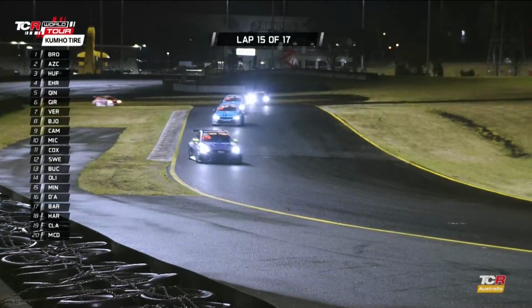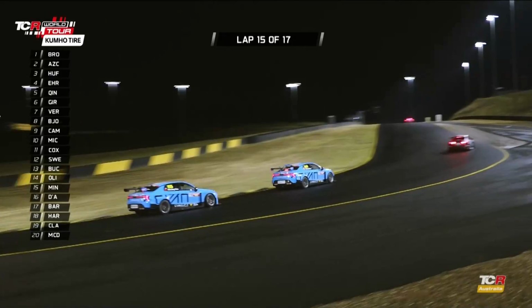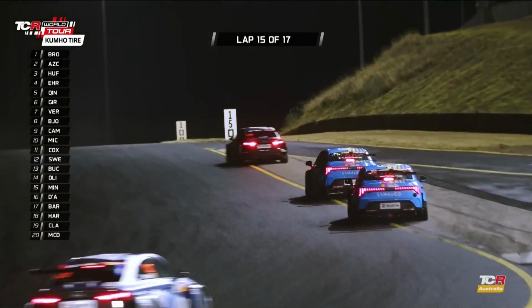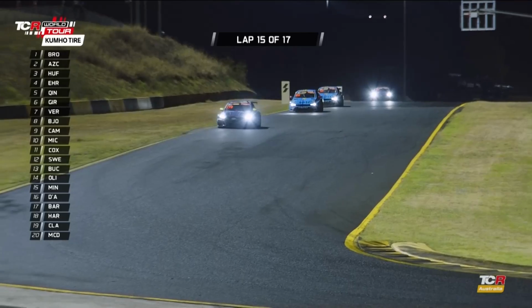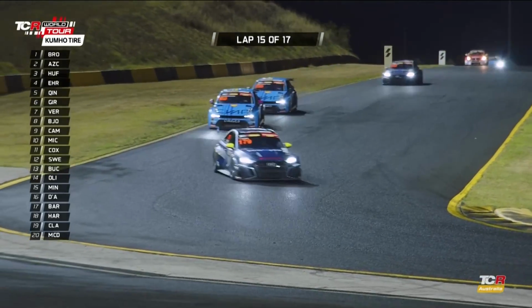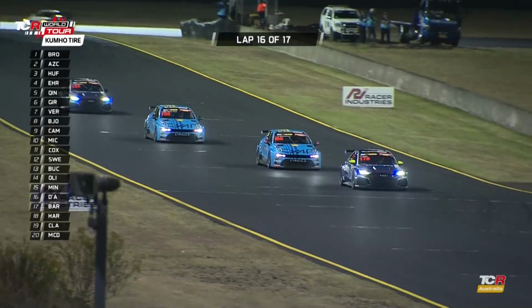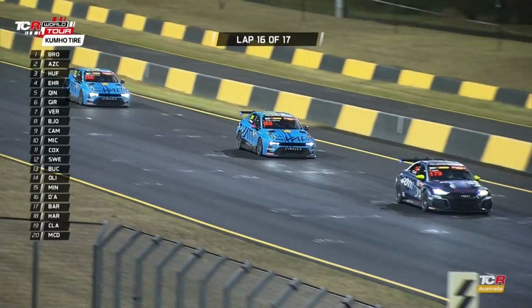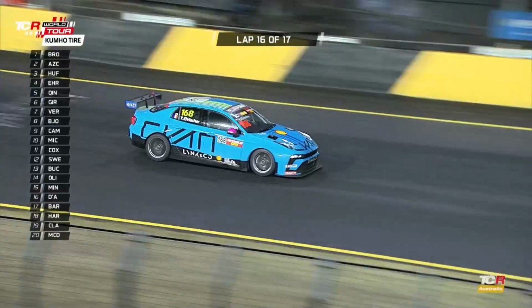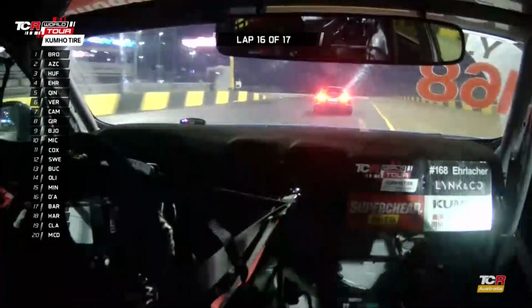Bad sportsmanship flag now being shown to Will Brown, our race leader, for exceeding track limits. And Athcona now has also been given the bad sportsmanship flag. So, one chance, bad sportsmanship. Second time, you get the flag. And this is now in the final couple of laps. This is down to how much life you've got left in those Kumho tyres, how you've preserved your car, and how you're set up towards the end of the stint. A lot could change in just 2 laps.